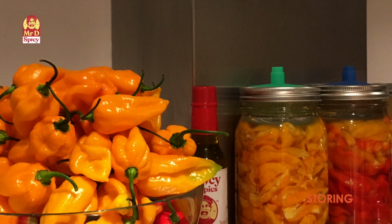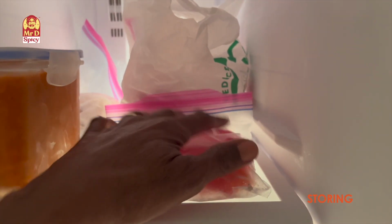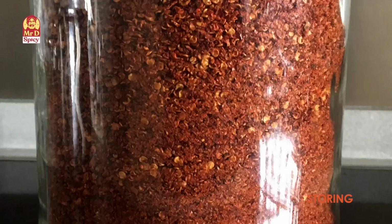In addition to collecting seeds, the harvested peppers can be stored in several ways to preserve their flavor and heat. Freezing, fermenting, and drying are all popular methods that allow the peppers to be used in a variety of dishes and preparations.